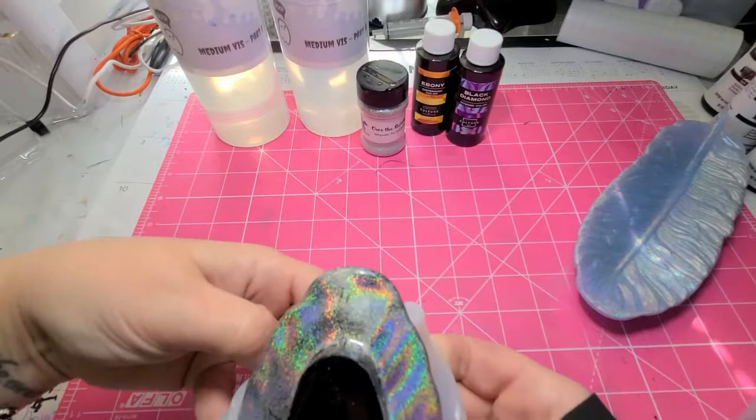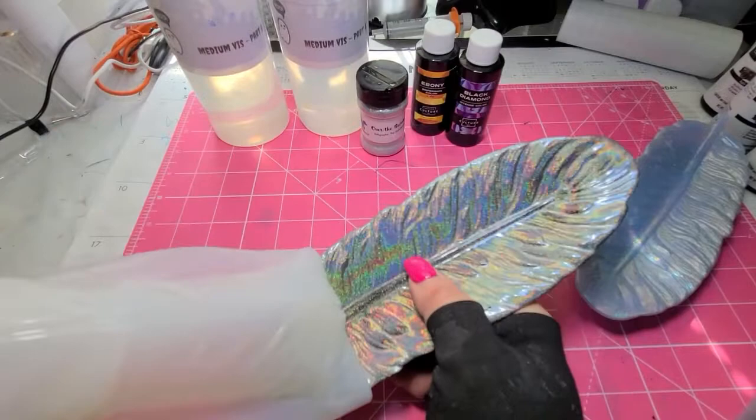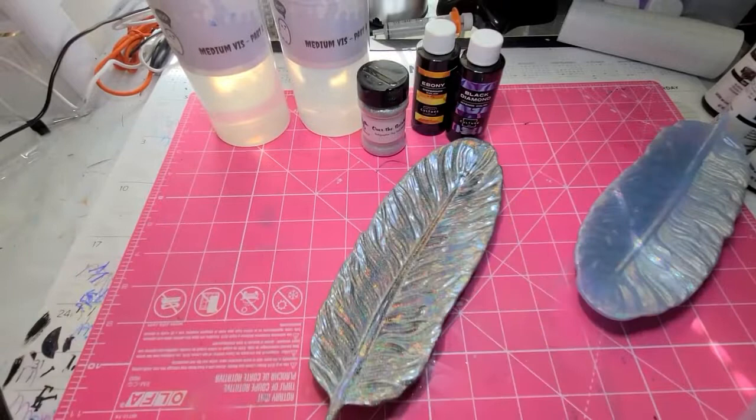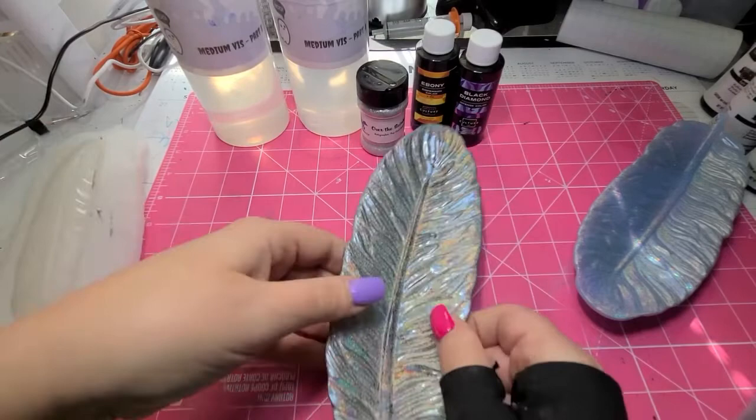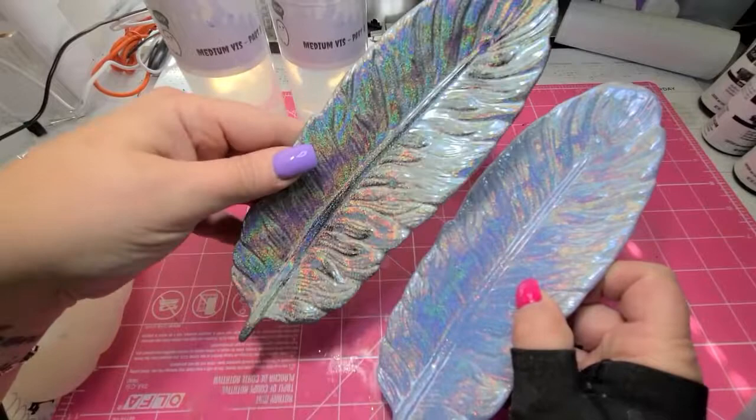Wow. I mean, this is the bottom and just look how intense it is. Wow. Let's pull that little nub off. Boom. This is just gorgeous. It's even more intense than this one here. So this is the light color one and this is the black one. Look at that. Just beautiful.